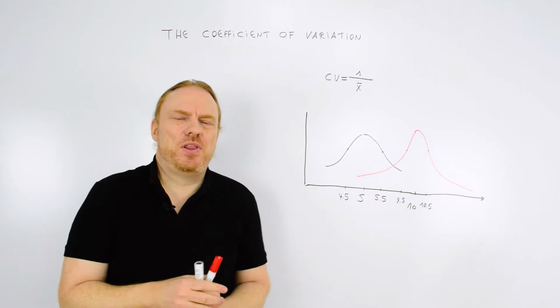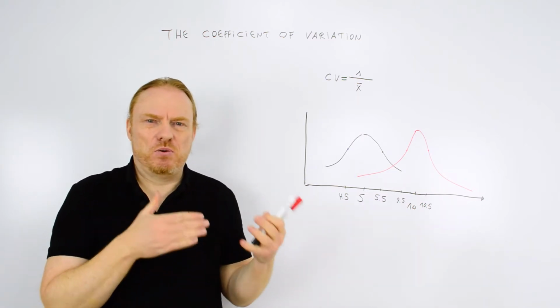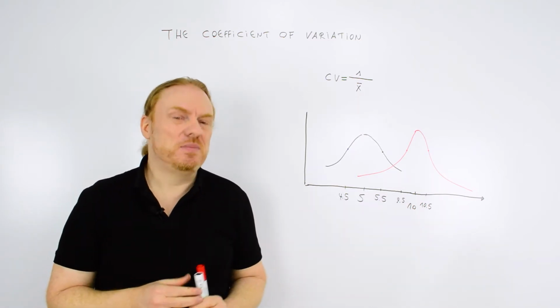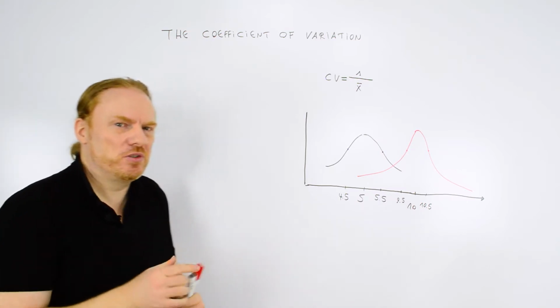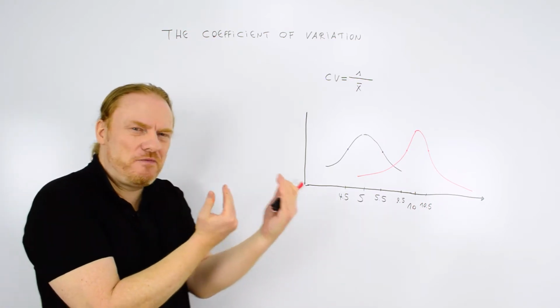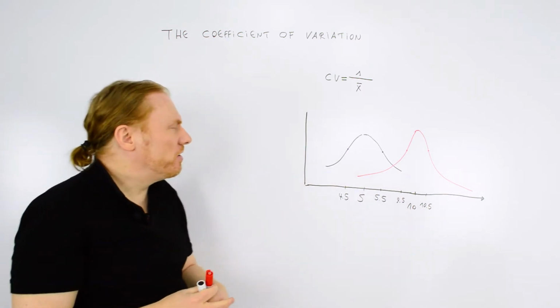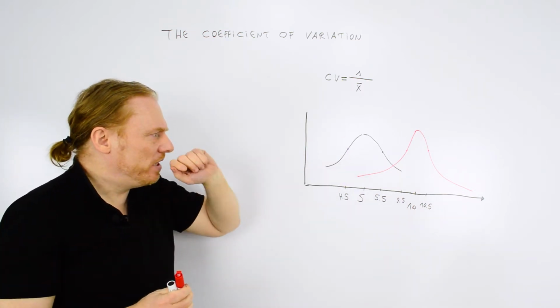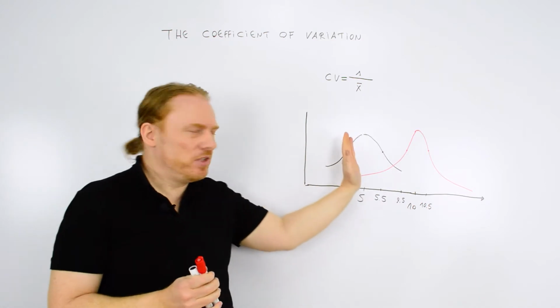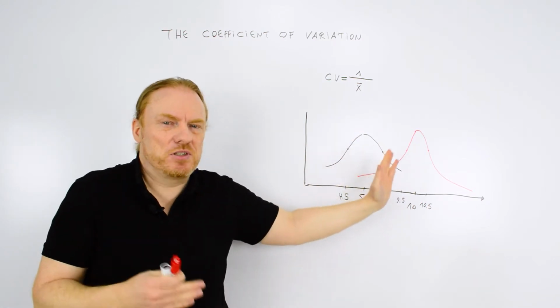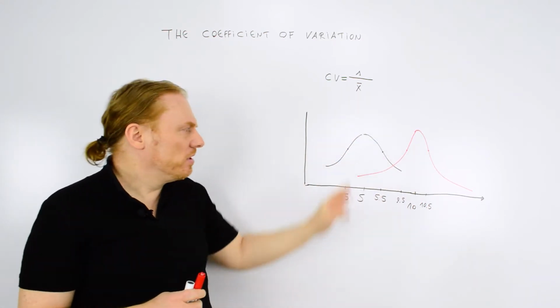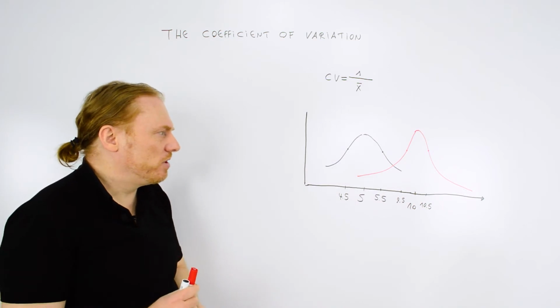Remember this, there is the arithmetic mean, a measure of central tendency, and then there's a measure of dispersion telling us how much the values are distributed to the right and to the left. The standard deviation tells us that some part is distributed to the right and some part to the left with a symmetric distribution.